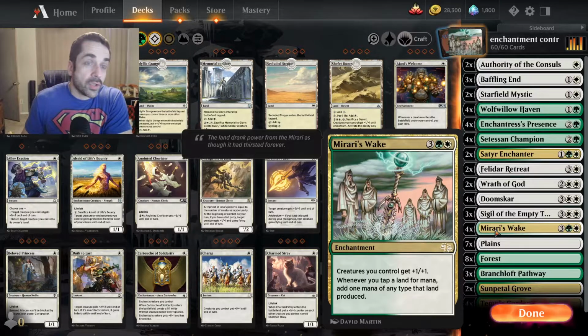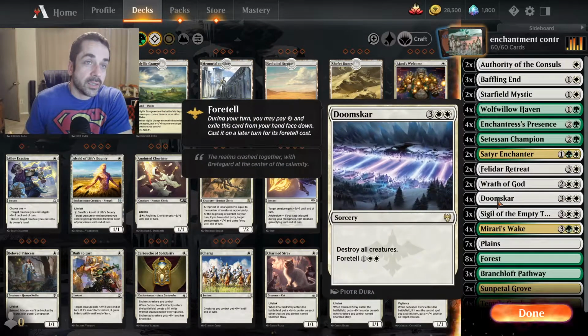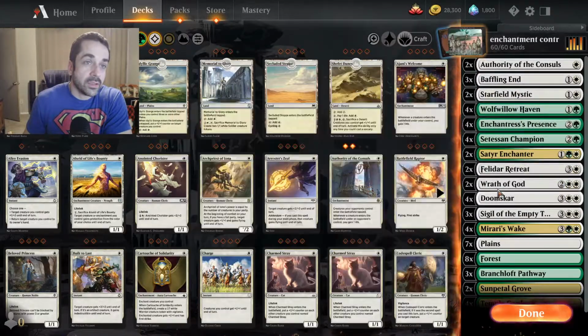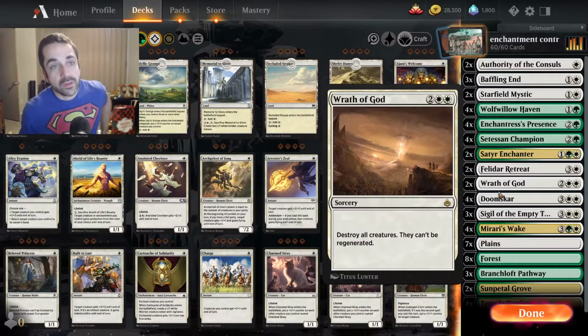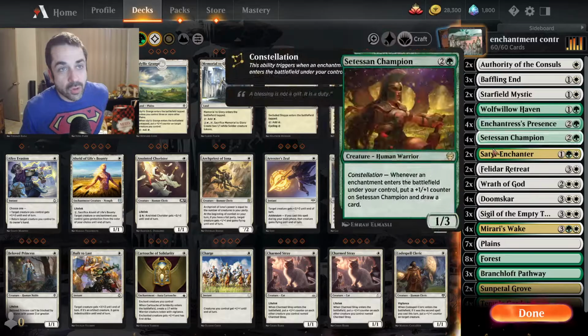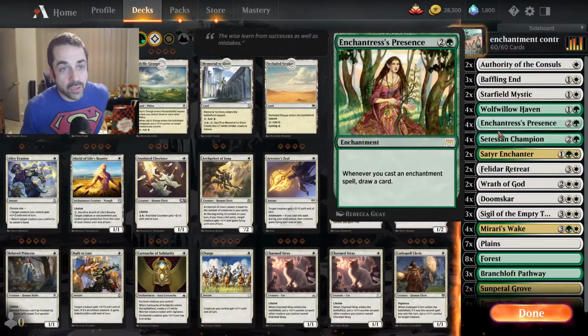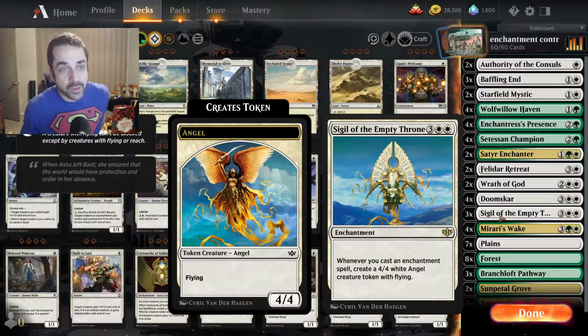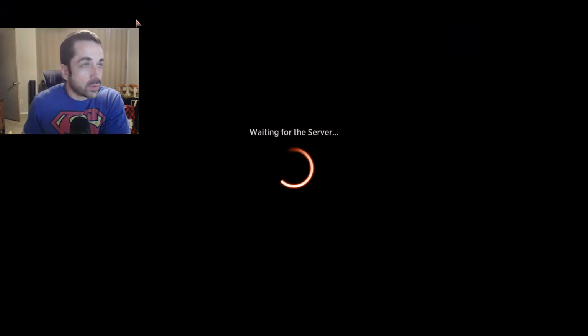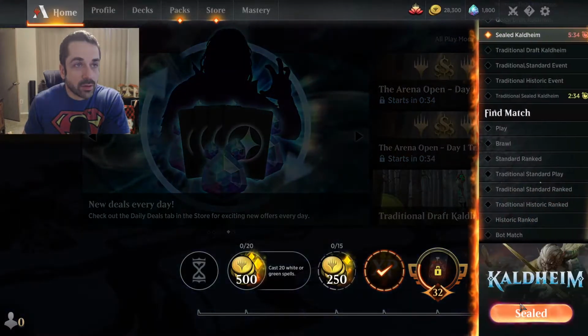So what we want to do is cast stuff and clear the board when needed, get some draw stuff going on, get a little draw engine going, and Sigil of the Empty, spill enchantments and angels onto the board, and win. So it is time to follow the Elf Lord into the battle.